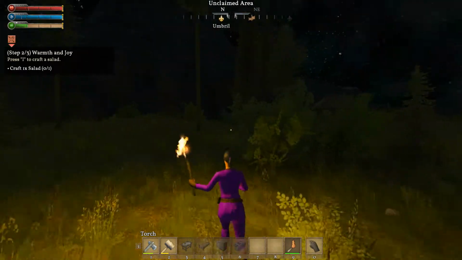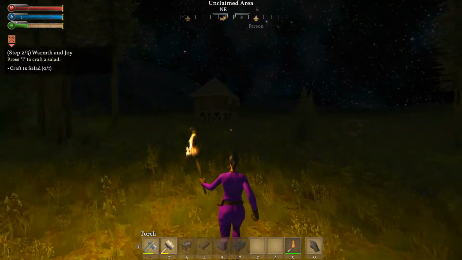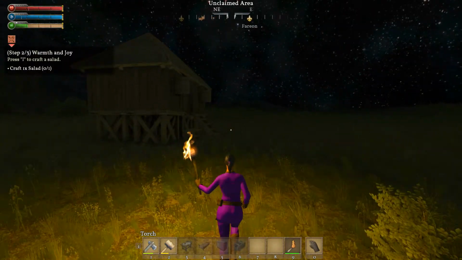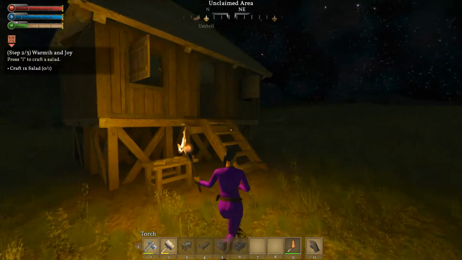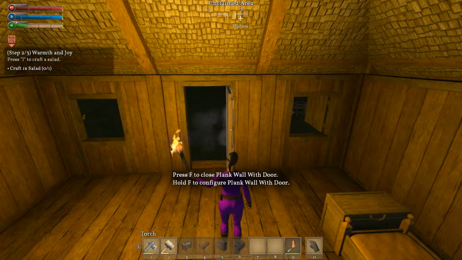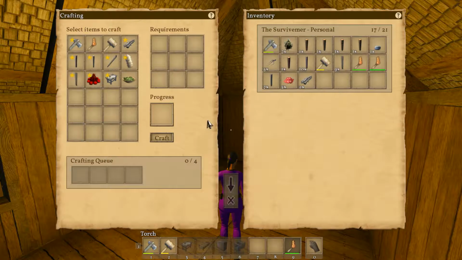and now we have the marker on the compass. We can craft some salad over here. We're going to leave the rest of the natural environments at peace. All right, let's just close the door. I'm going to stay here, and we are going to craft this, and we are going to craft 5. 1, 2, 3, 4, 5.